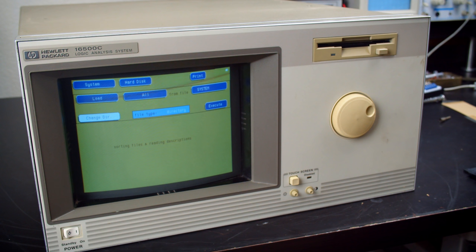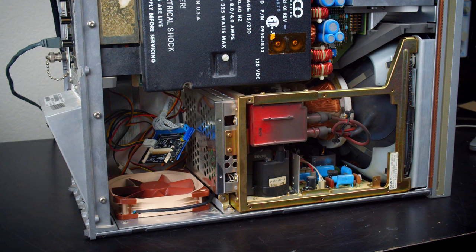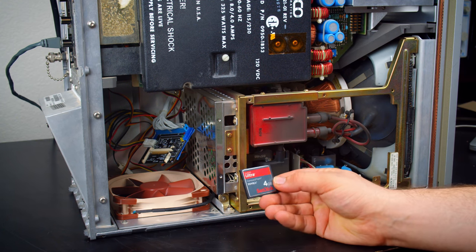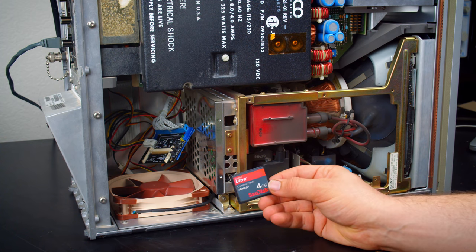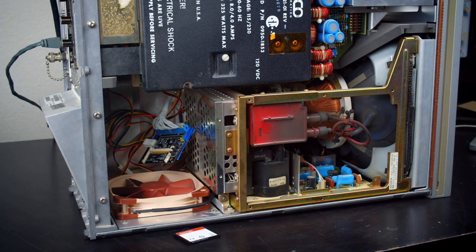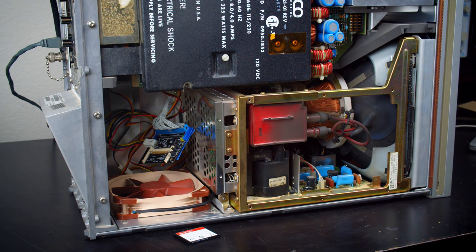Yeah, I've read about weird incompatibilities like this. I'm going to have to go digging through my compact flash card stash to see which ones might be better suited to this. All right, so new plan. I'm going to just not use a compact flash card for now. I can't find any of my other ones, and I think that's because I just went meh with them, since all the ones I have left didn't work in XT IDE adapters, so I suspect they wouldn't work in this either. I've read that this thing is very finicky about which compact flash cards it'll work with.